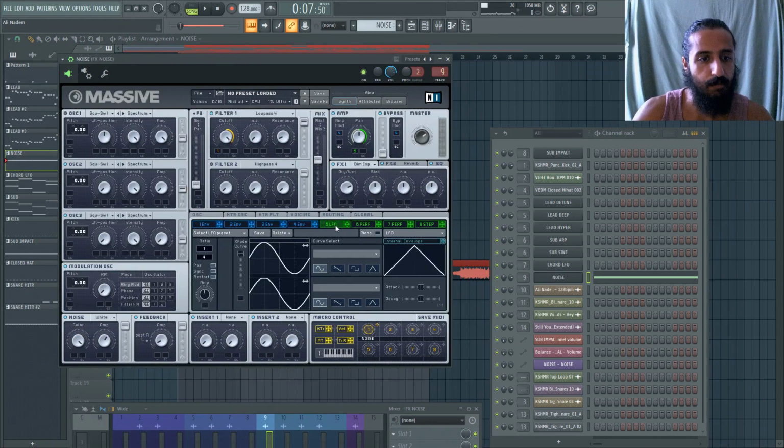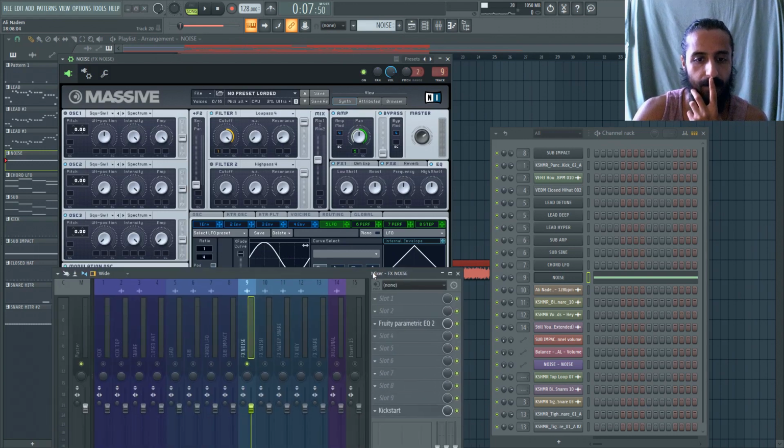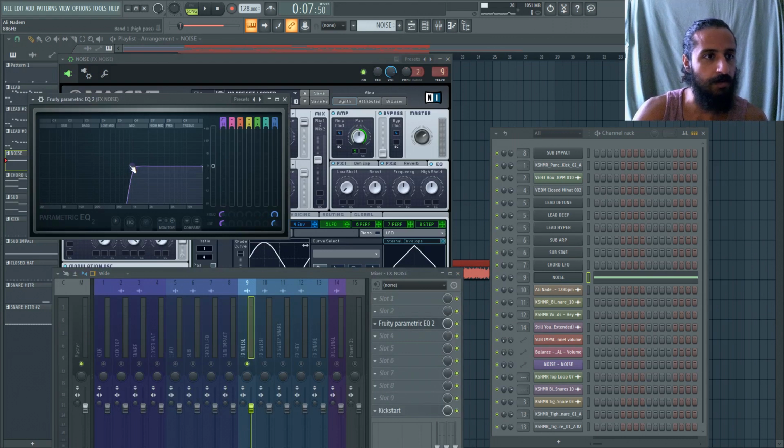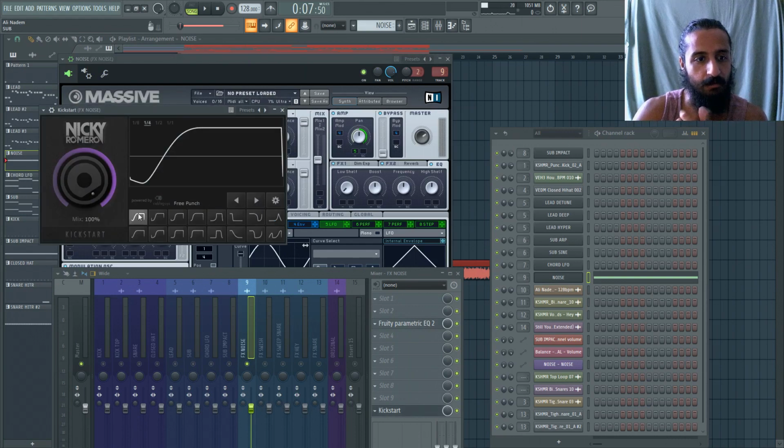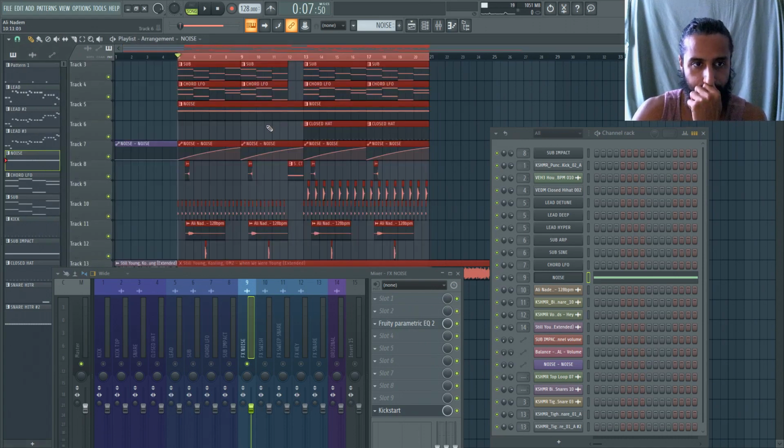A little bit of panning. The panning is just doing a little bit. So the value I believe is at 47. Just giving a little bit of pan combined with the dimension expander, and the reverb is really giving it that wetness. And I also killed a lot of the lows. The processing is very minimal, just an EQ at around 1,000 hertz. And that is it. I think I gave this one free punch because it really wasn't mattering whether I did free punch or a quick chain for that one, because it was more subtle.